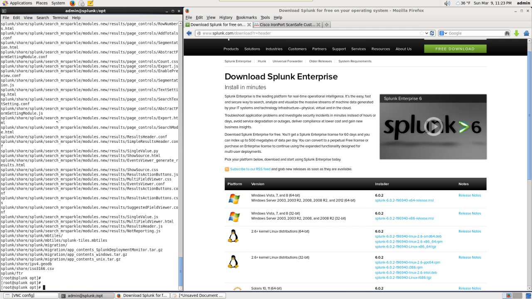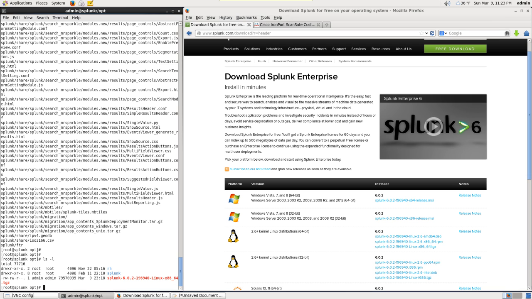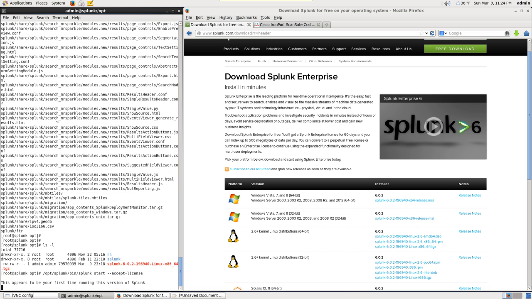Now that all the data has been extracted, we can do a list on the directory and we'll see that there's a new directory there. So at this next point, we're going to run through the install to actually start the application. In order to do that, you're going to use the full path, so it's /opt/splunk/bin/splunk. You're going to use start to start the application. And then because of the first time, whenever you first install it, you're going to have to accept the license agreement. If you'd like to do that all in one step, just do --accept-license, and that'll accept it when you go through.